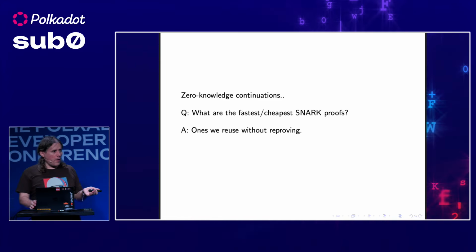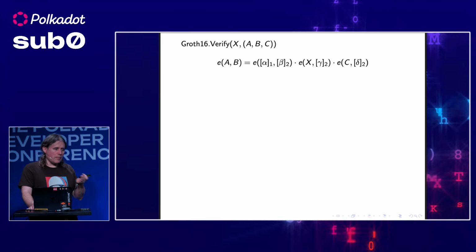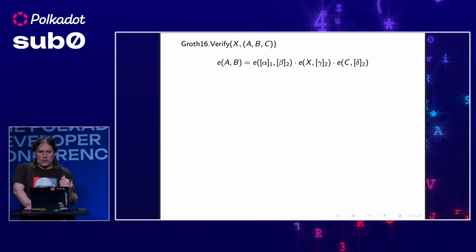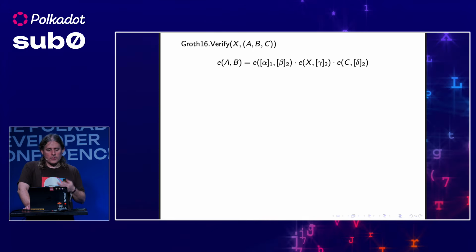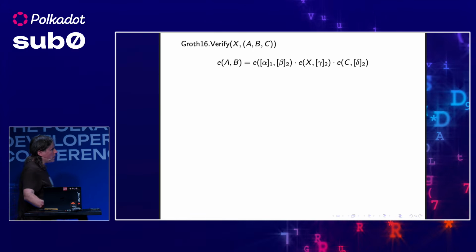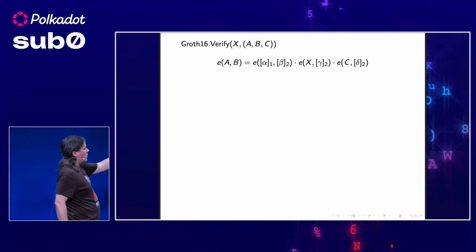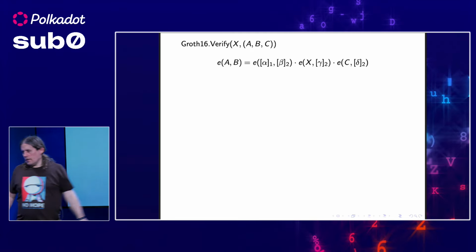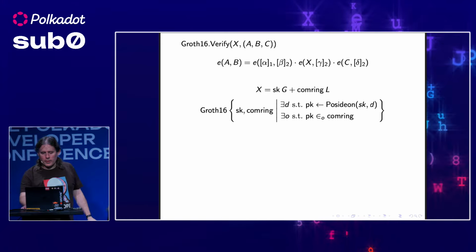Of course, there's a problem. Okay. There's going to be a problem with that, which is that you want the SNARK to be re-randomized. You need to change things. So this is what Groth16 looks like. This term is a constant, and this x here is what we call the public input term.